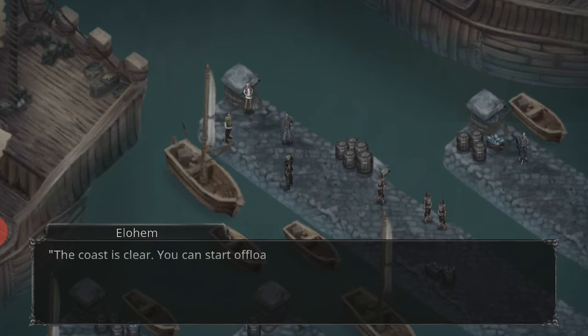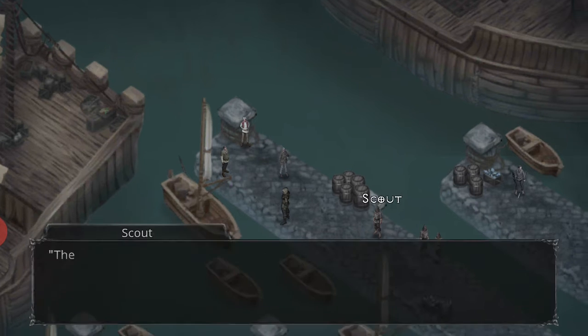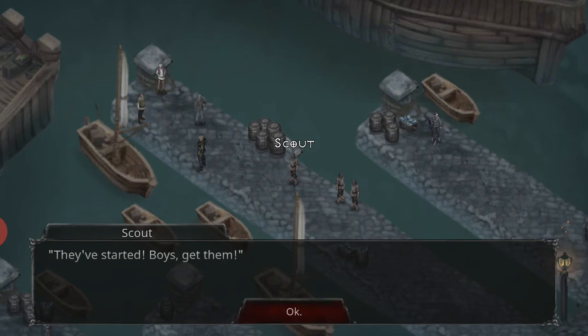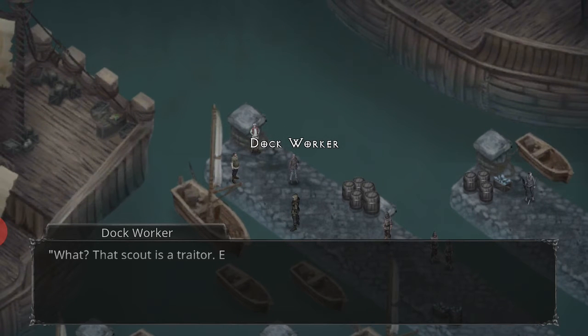The coast is clear. You can start offloading the weapons. Okay. Quickly. Might not have much time. Put all the swords away. They've started, boys. Get them. What? That scout is a traitor. Everyone, get away from here.